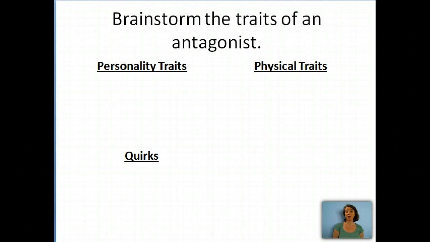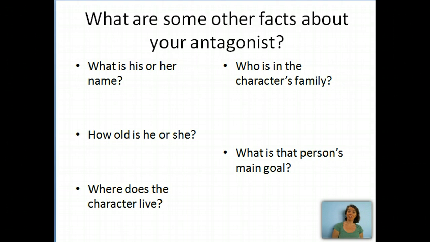Now with your teacher, I want you to take a few more minutes to talk about the traits of an antagonist that is found in the story you talked about with the protagonist. So whether that be, again, your read aloud story or your story for the week. So again, you'll take a look at the personality traits, the physical traits, and the quirks, and then we'll come on back and take a look at those 5 questions that we looked at for the protagonist. I know you're getting the hang of this, so I'm just going to let your teacher pause on this slide so you can discuss these 5 questions again, now focusing on the antagonist in your story that you chose.